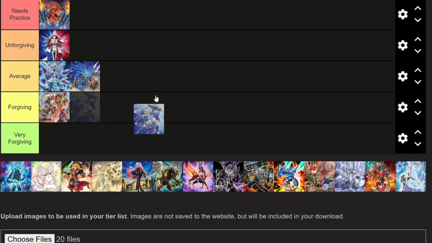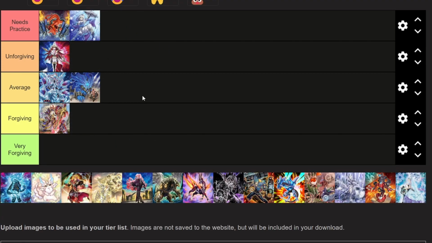So I personally would put Tierlist in the needs practice tier. I think this is a very strong deck, of course, but due to the nature of the deck and its inherent randomness, you definitely need to understand how your cards work together, just so you know that no matter what you mill, you're going to still be able to put up a respectable board despite either your good luck or your bad luck.